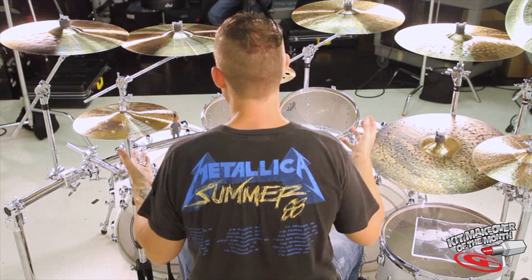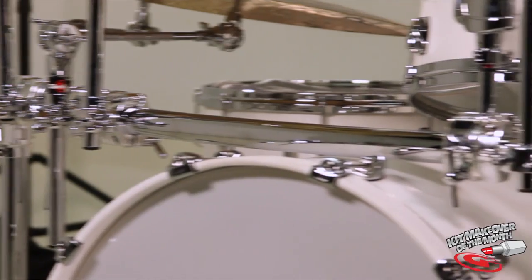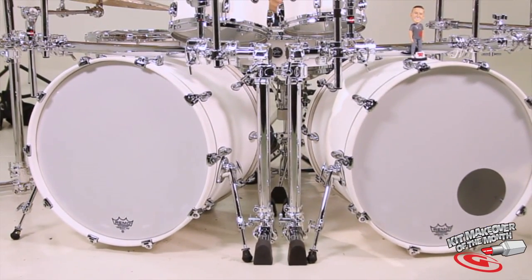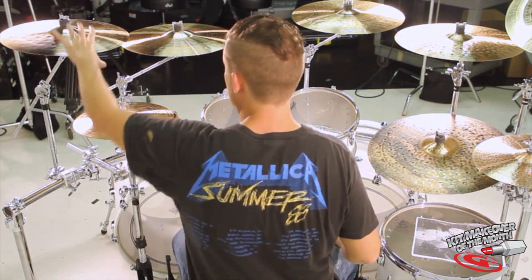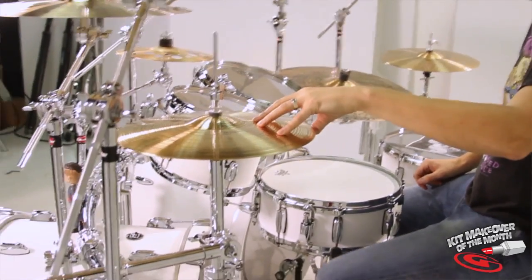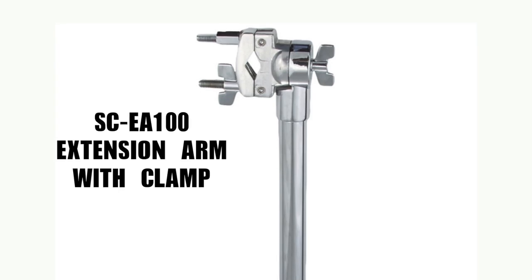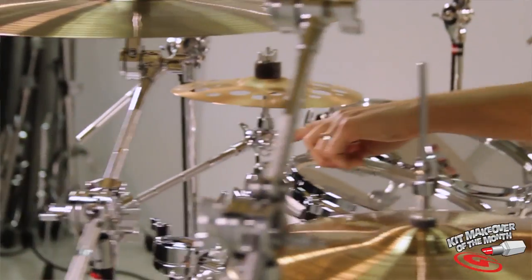What's great about this is that since everything is just between two racks, you can set it up off stage and then bring it on stage with one other person — or by yourself if you're strong enough — and then all you have to do is just place your bass drums and you're ready to go. Starting from left to right, I have everything mounted to the crossbar. I've got my secondary left crash and my main crash mounted directly to the crossbar. My 9707 no-leg hi-hat stand is mounted to the crossbar as well using the SC EA100 to connect it. My 10 inch tom is also mounted to the crossbar, and then I have my splash that's mounted to the crossbar.